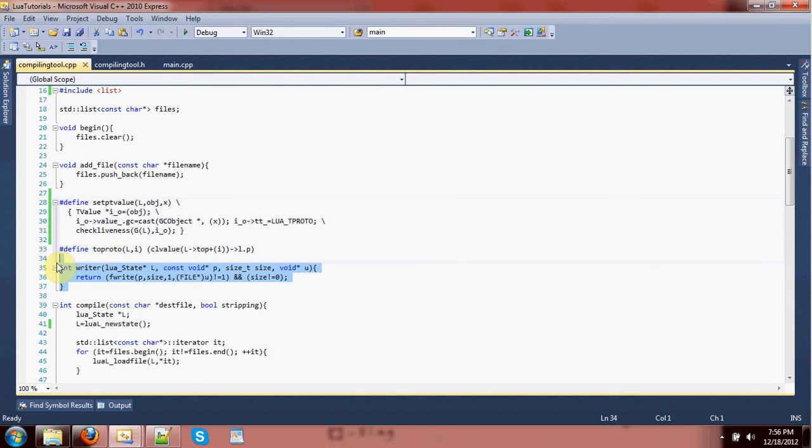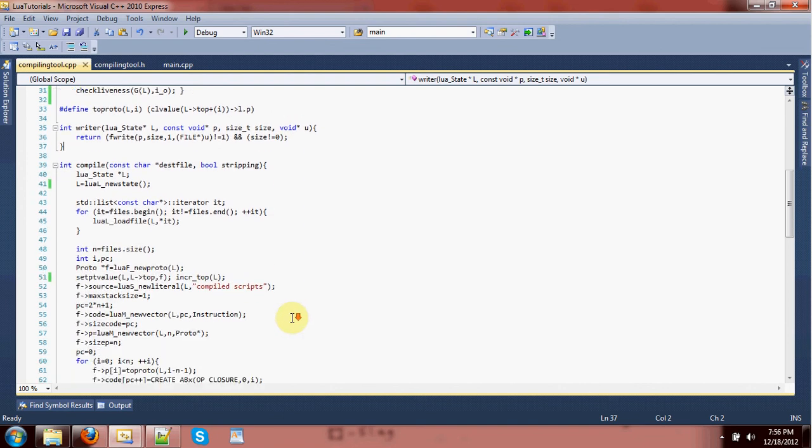So this writer function is basically expecting the user data, the void pointer there, to be a file, as you can see here as I convert it to a file, and then I'm just writing byte for byte what comes in as data into the file, and that's that.